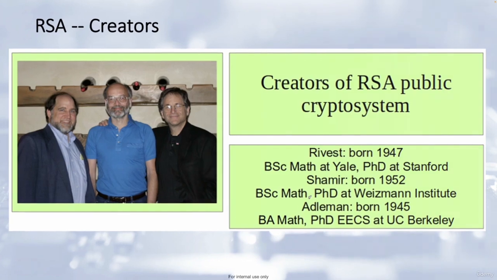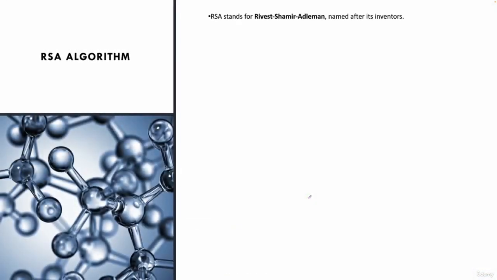Right, so moving on, let's try to get a better understanding of what the RSA algorithm is all about. RSA, now we all know, stands for Rivest, Shamir, Adleman, named after its inventors. Good. It is a public key cryptographic algorithm. By now most of you can understand that when we say public key cryptography, we mean that you are using different keys for encryption and decryption. You can easily compare it with symmetric key encryption, where the same key is used for encryption and the same key is used for decryption, right?